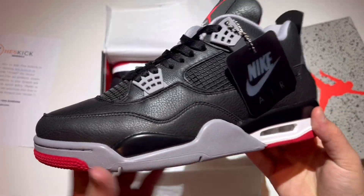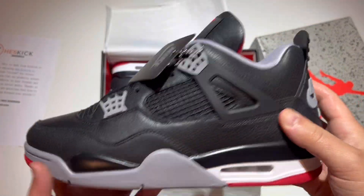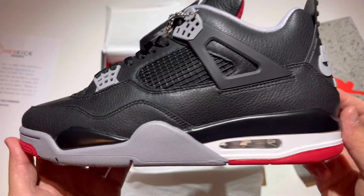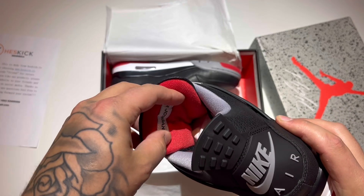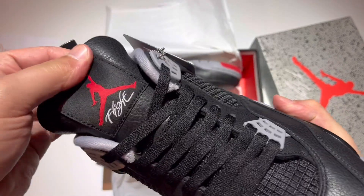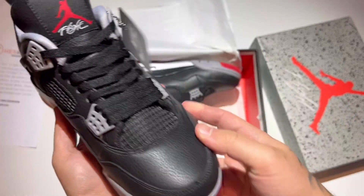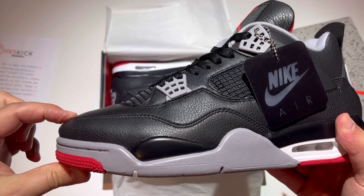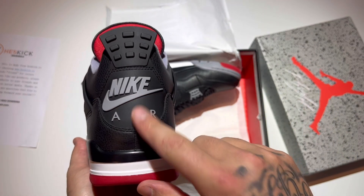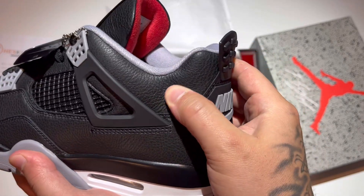Oh my goodness, I love the leathers on this shoe — they are absolutely premium. I'd much rather leather than the synthetic durabuck they use on the originals. Air Jordan on the inside of the tongue — check it out, look at that beautiful tongue patch, and the leather on the tongue is super soft. These are very accurate. One thing I'm noticing is the toe box is super round and nice and pointed — I like that a lot. Very clean, and you get the Nike Air OG on the back tab.